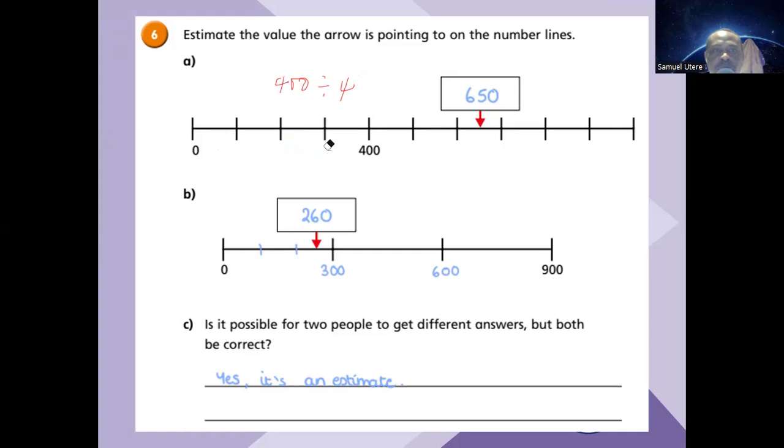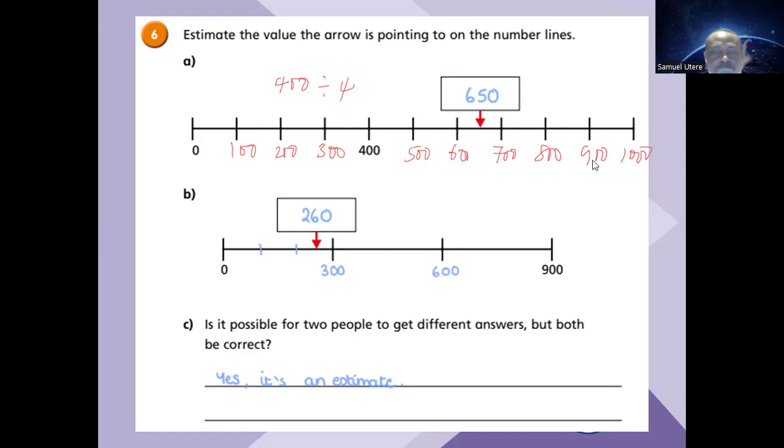So we can begin to complete the number line, which will help us find out what this number is. Now we can start to put numbers. That's 100, 200, 300. So that should be 500, 600, 700, 800, 900, and then 1,000. Now we can see that between 600 and 700, it has to be 650.